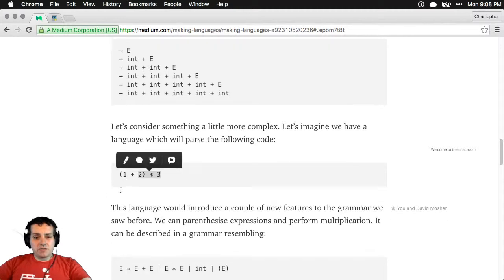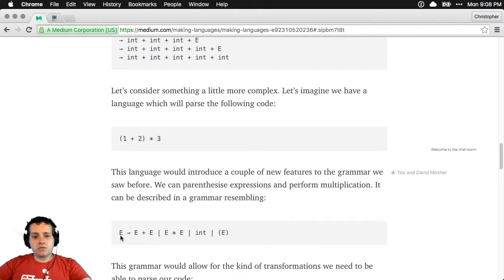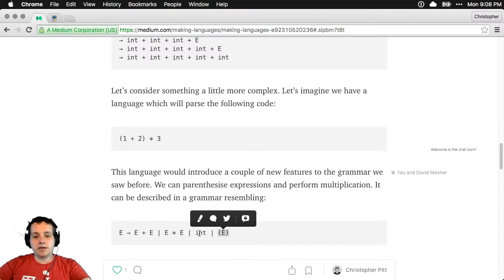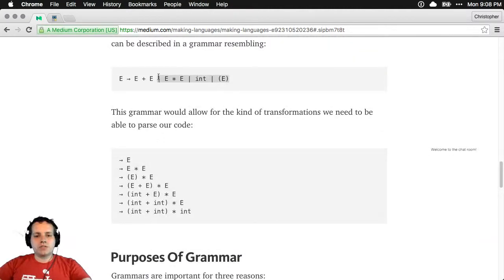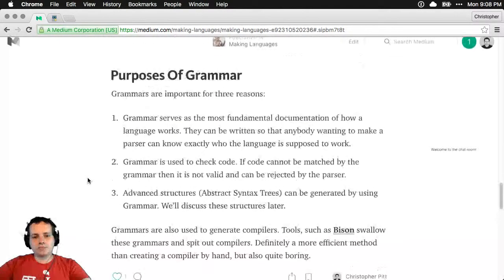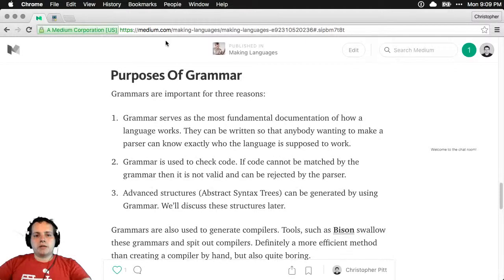We can do other kinds of expressions like this, and so an expression would then become maybe an expression plus an expression, or an expression times an expression, or an integer in brackets. And so we can start doing precedence. We can say maybe it's an integer within here, or it's a multiplication within brackets as this expression. We can start defining more complex interactions of expressions, which is cool. So this kind of logic gives us this, which is pretty cool.